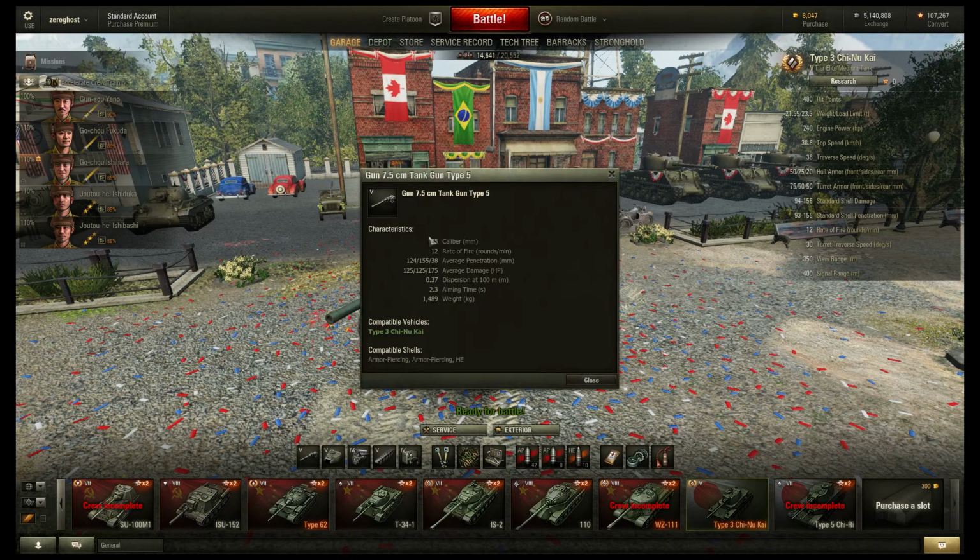Let's take a look at the gun here. 75mm gun, rate of fire of 12. Penetration is not bad, not fantastic, but definitely not bad for a tier 5. Compared to some normal tier 5s, it's actually pretty good, so can't complain about that. Damage also pretty okay. Accuracy is pretty bad. Aim time on paper is supposedly 2.3 seconds. Well, you can see what kind of crew I have in here. It's a full 100% crew, and this does not feel like 2.3 seconds. It really doesn't. It feels like a 2.5 second gun.